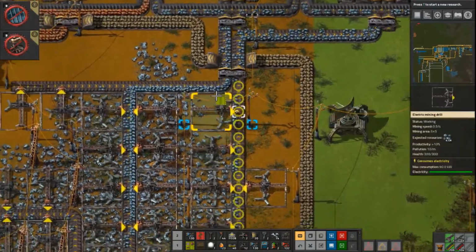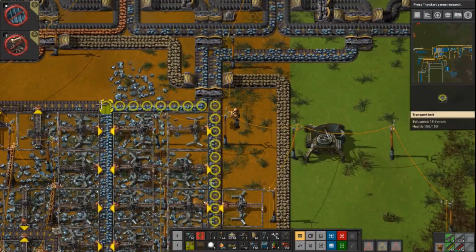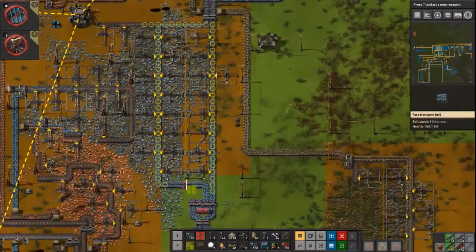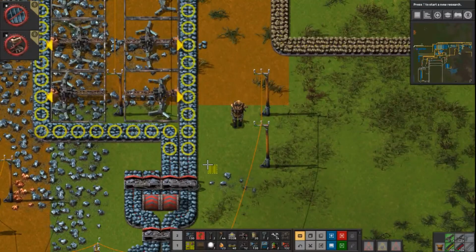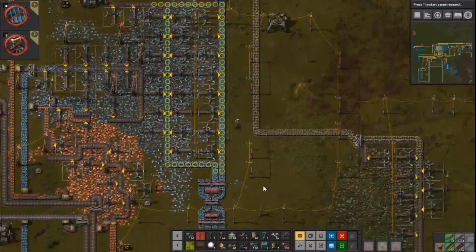There we go. I guess it's all going to converge anyway. So we'll just get the upgrade planner going across all of that. Upgrading all of these. Do what we need. Yeah, I'm probably going to end up upgrading some of those to blues, is what it's looking like.